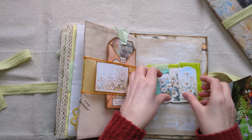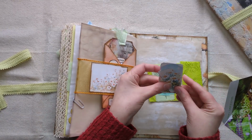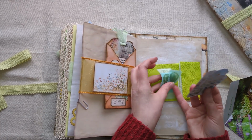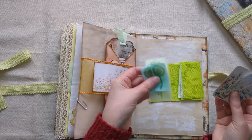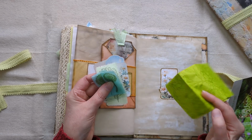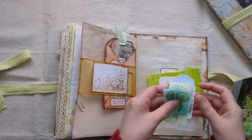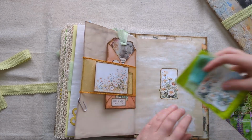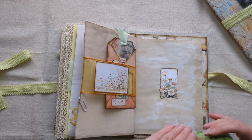We have some bits of ephemera for you to play with. These were the last little bits of daisy ephemera. You've got some stamped ephemera here that I've done in my Fabric Friday, and I've put one of the napkins. I didn't have a daisy napkin, but I thought this is a lovely bright green spring colour one, so I've included that in here as well. So there's a few little extras in there for you to play with.